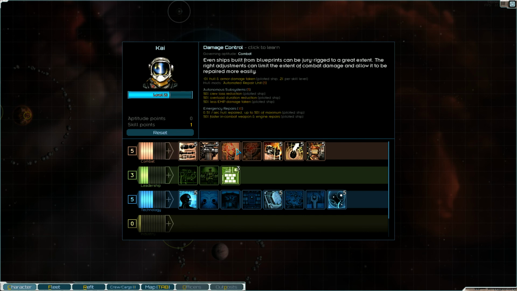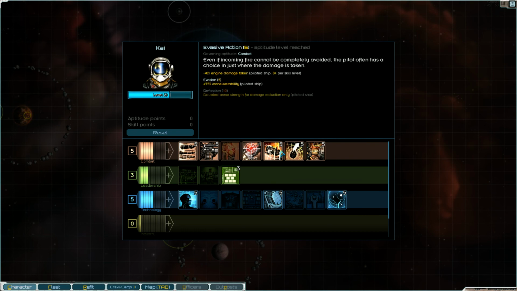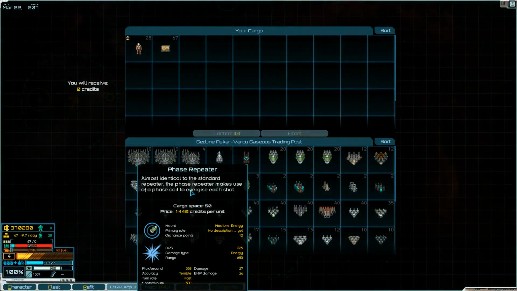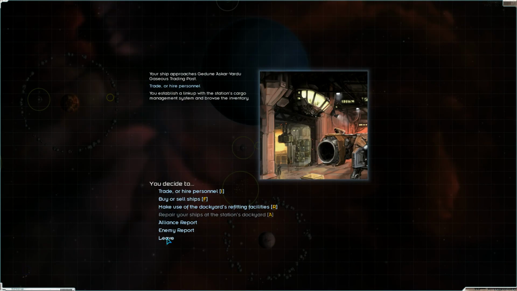Okay, we have one more point to spend. Sure. I'm going to be investing in weapons, I think, for quite a while. Level 20. Woo! Okay. Well, at least the tug made it out of there alive. And that's all I can ask.